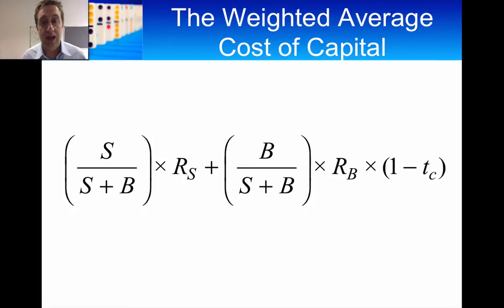Now, with debt, we use the after-tax cost of debt, and I covered why we should do that in past lectures. Now, the two parts to the equity, as you can see here: this is the weight of the equity in the company's capital structure, and you have to use market values if you've got them. This is the cost of equity, and there are different ways you can calculate the cost of equity. You can use historical returns. I'm going to use CAPM here, but there are a number of ways in which you can do that, and I've covered that as well in previous lectures.